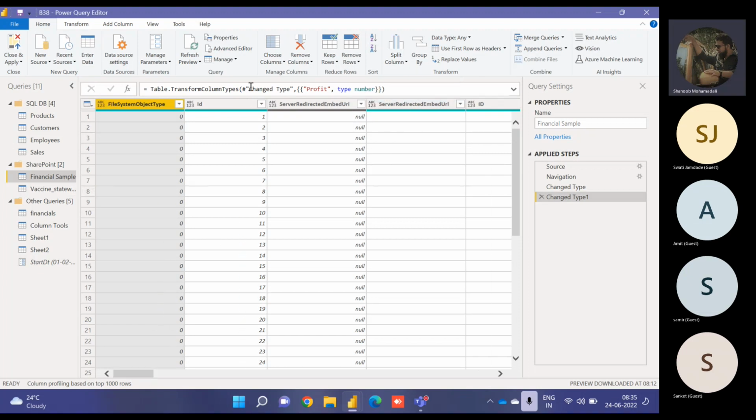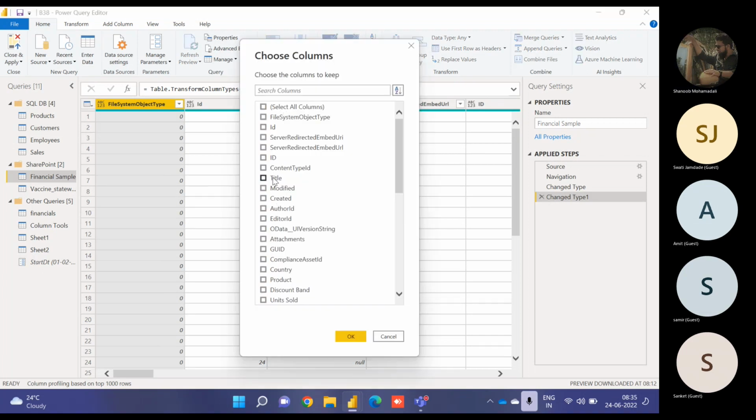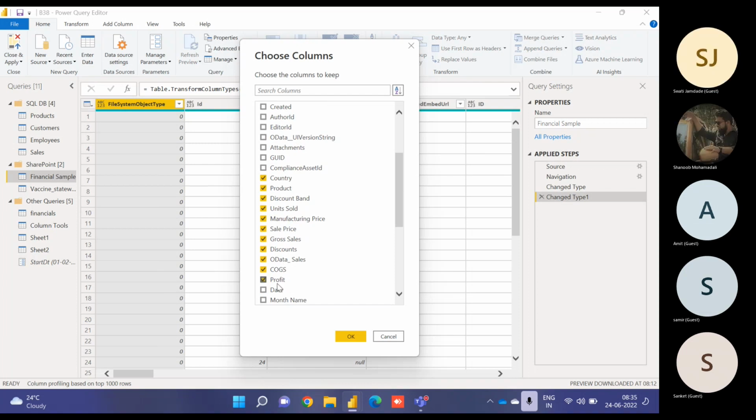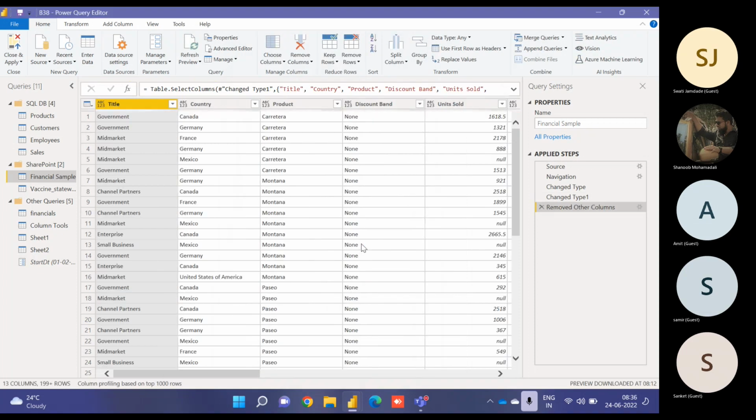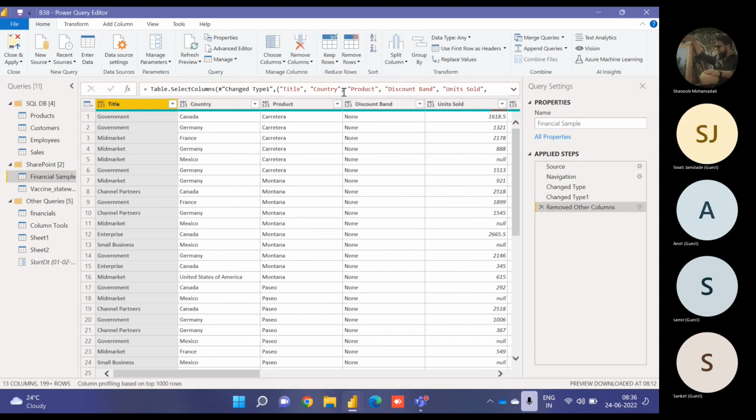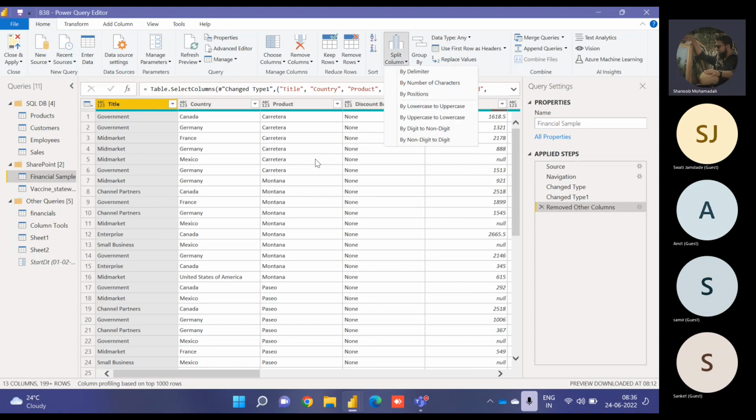So before we do that, let's filter this table again. So now split column.